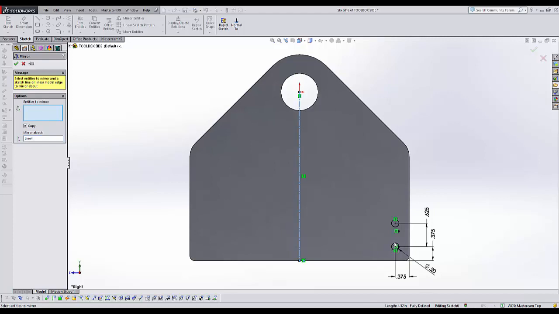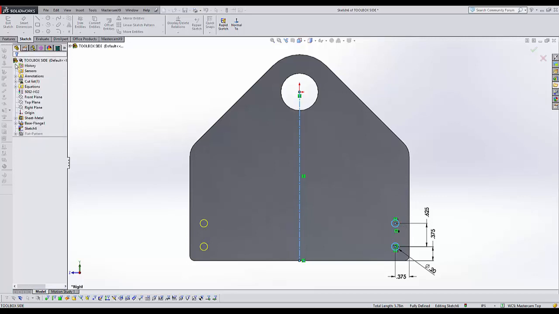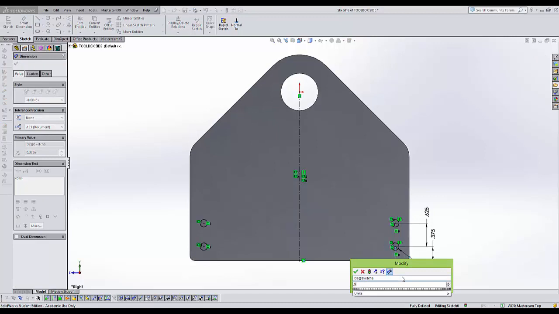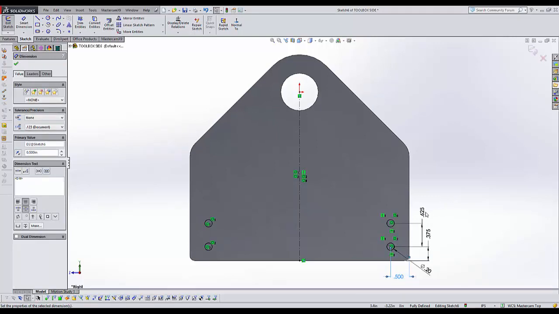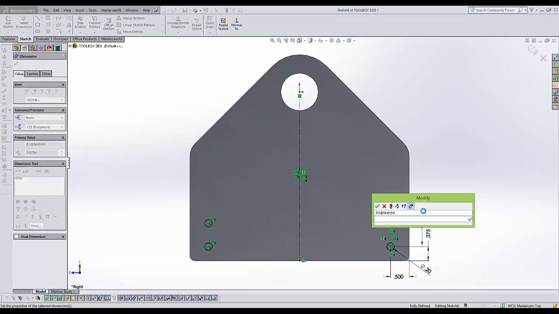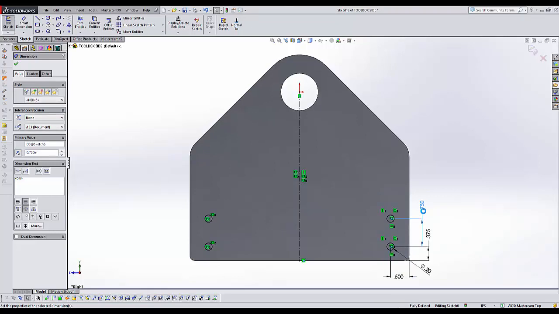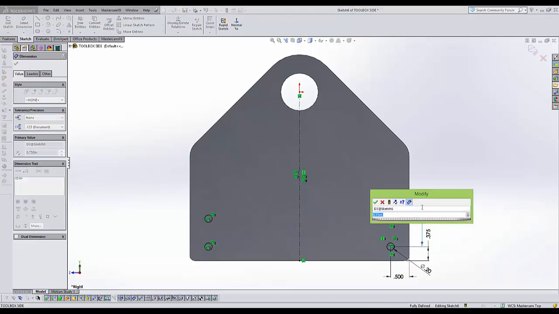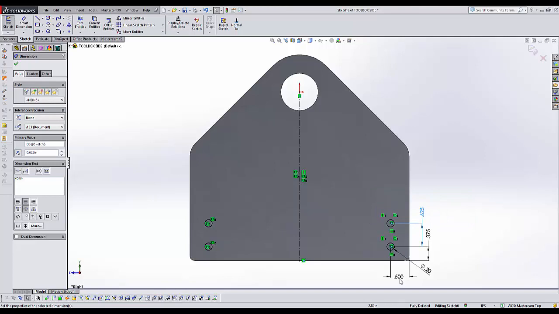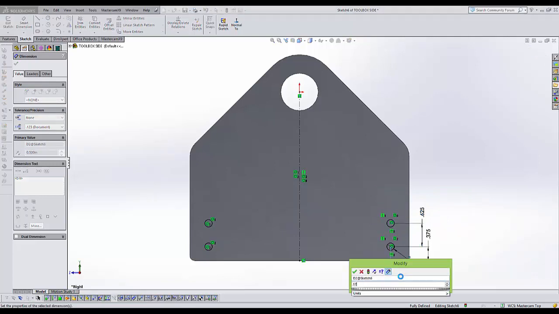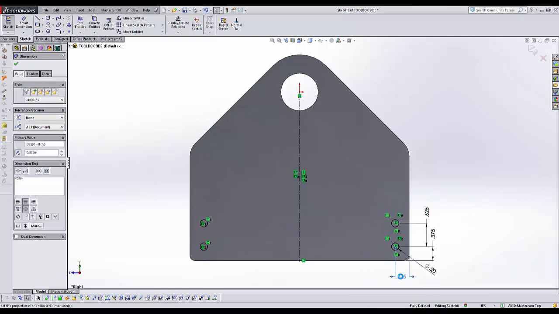But the entities we want to mirror are this circle and, holding down control, this circle. As you can see, they're moved over there and I'll hit check. Now, the neat thing is, if I change this to 0.5 again, they are tied together based off these dimensions. And change those back. Very few dimensions are controlling my part, and it's very simple to understand.